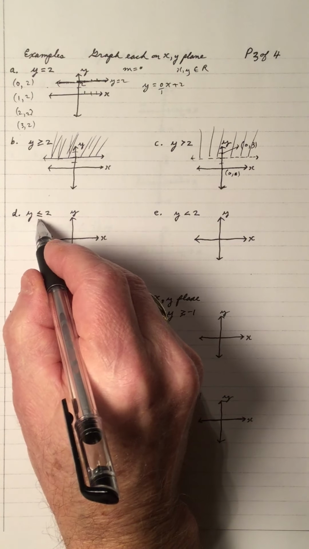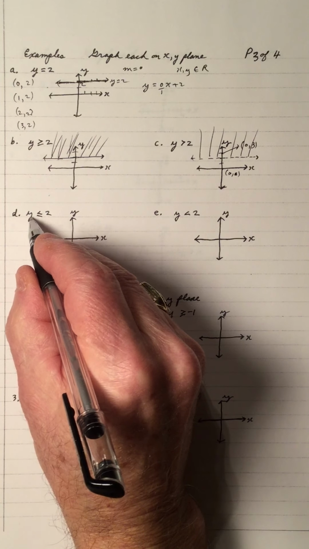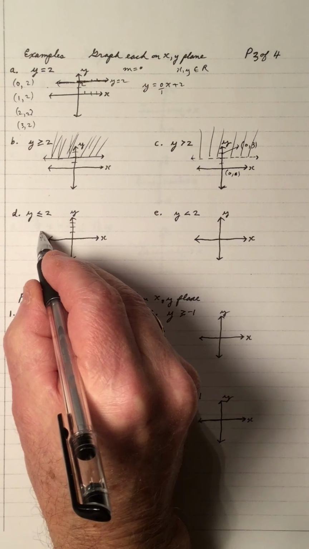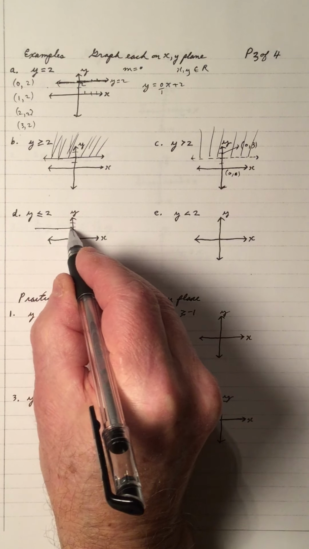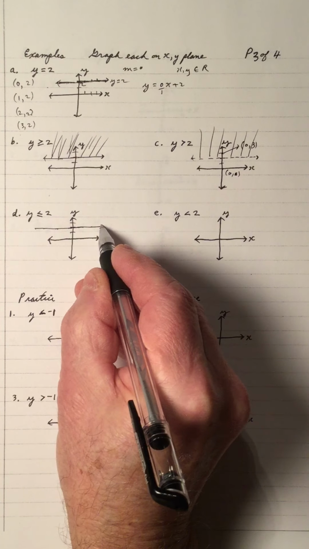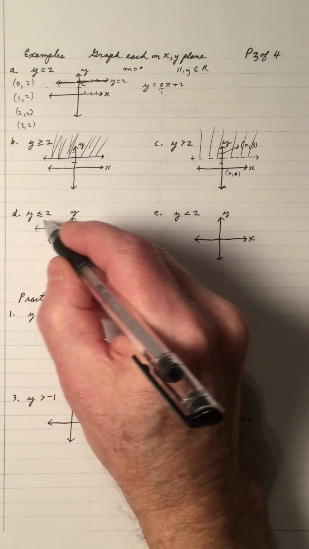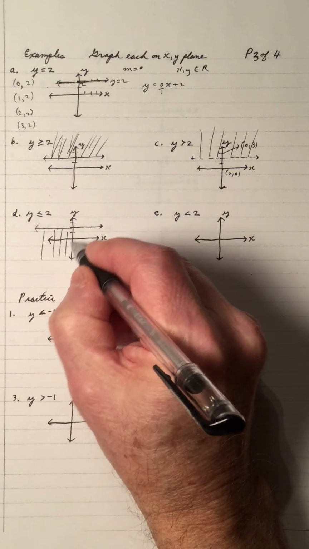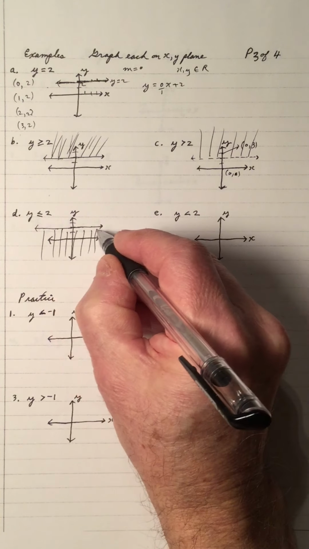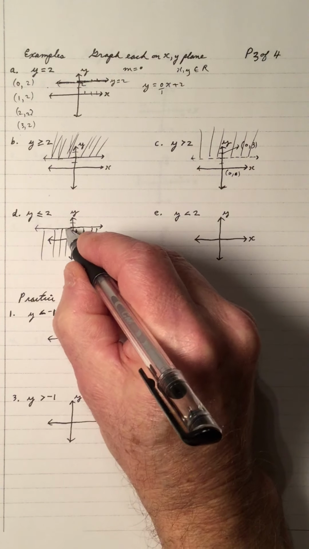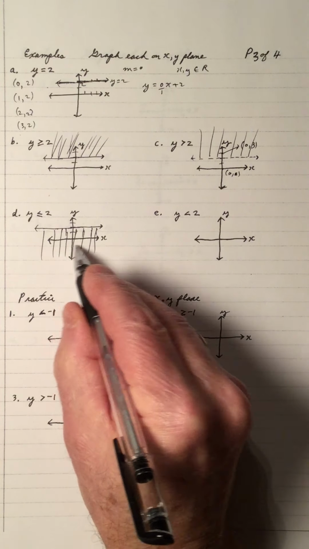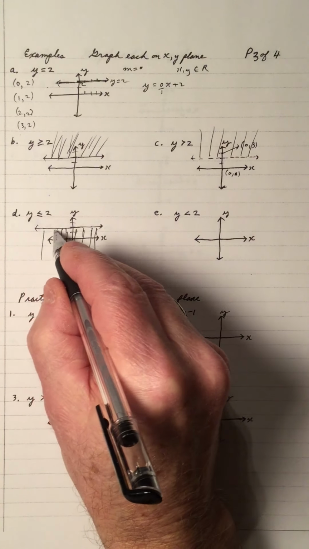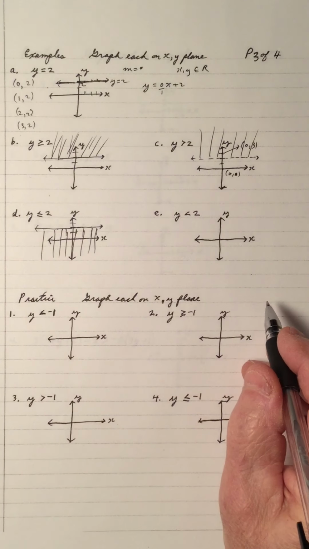And we have another inequality. So y equals 2 is the boundary line. So there's the 2. It's solid. It's horizontal. And equal to is solid. And y is less than is below the line. So that means that all points below the line, all these points down here, this half plane, makes this true, and all the points on this line make this true.